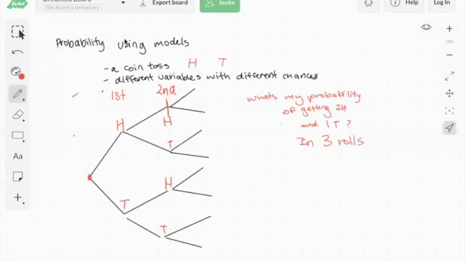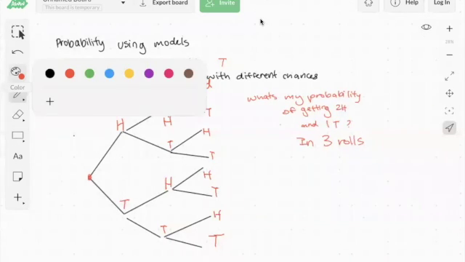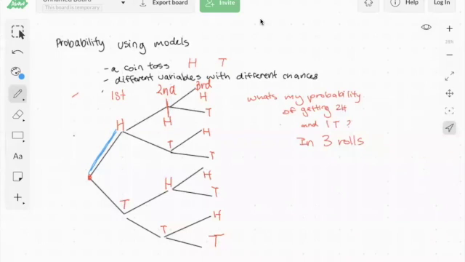Okay. And for the third roll, I have the same options again. So on the third, I could get a heads, tails, heads, tails, heads, tails, heads, tails. Now, what I'm highlighting in blue here is just one of the paths you can take for 3 total coin flips. So I can get one head, another head, and a tail. That is one possibility. All of these different paths is one specific path you can take.